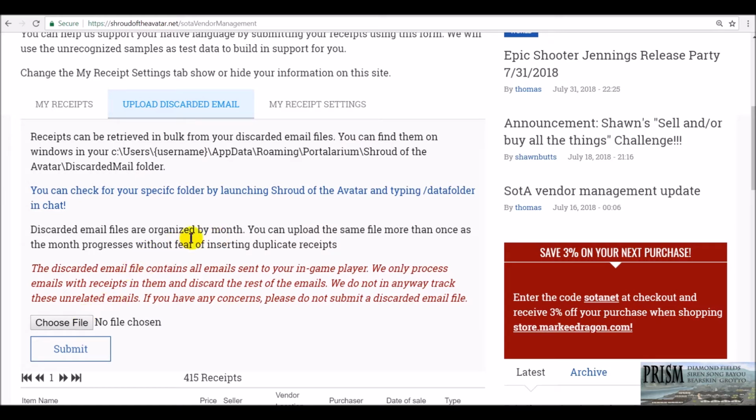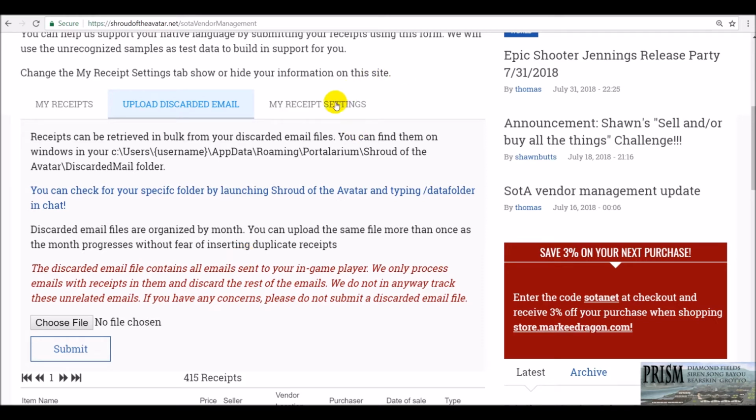Anyway, you can choose the file and upload your receipts. Now, I think they have a parser that they're using on this. They'll know if it's the same receipt, so you can't try to fudge the numbers. But that's how you can do it and then submit it. So I've submitted 415 receipts. Now, I'll let you go in there and you can go into my receipts and it'll show you a breakdown of things you've sold and everything like that. It's really great. I was saving my individual receipts and kind of keeping a logbook, and I know a lot of people were keeping logs of what they had sold and who they sold it to. But now you can just upload the files, and guess what? You can get that same information.